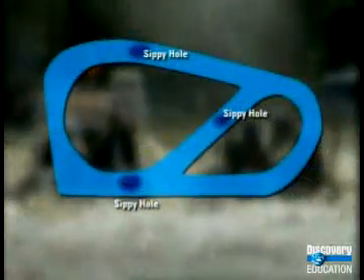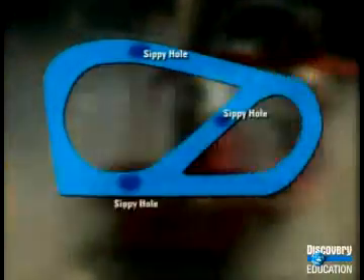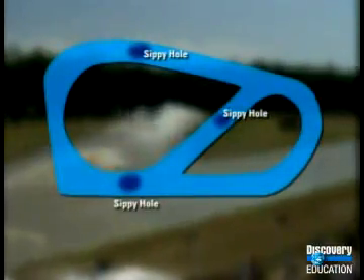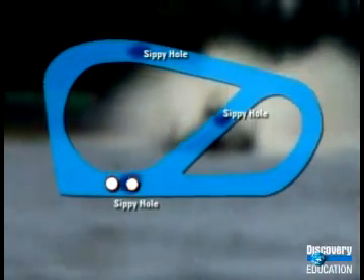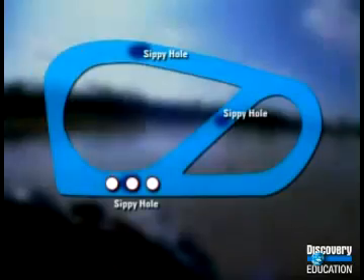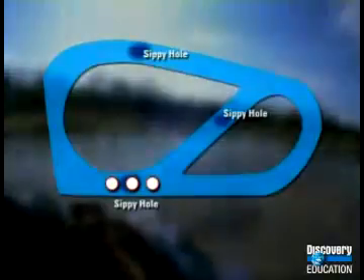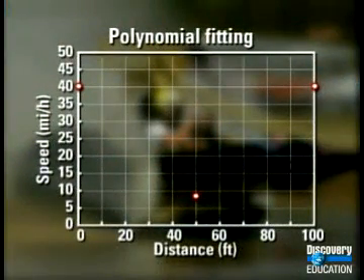You could model a swamp buggy's speed through a sippy hole. Suppose you had data on its speed at 3 points, one approaching a hole, one going through it, and a third after speeding up again. Suppose this is the data, plotted on a coordinate system. It shows the speeds at the various distances in feet from a reference point, 40 miles an hour at the start, 8 in the middle, at 50 feet, and 40 again at the end, at 100 feet.